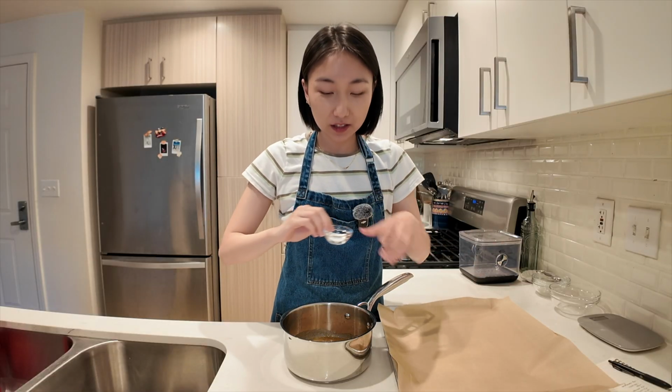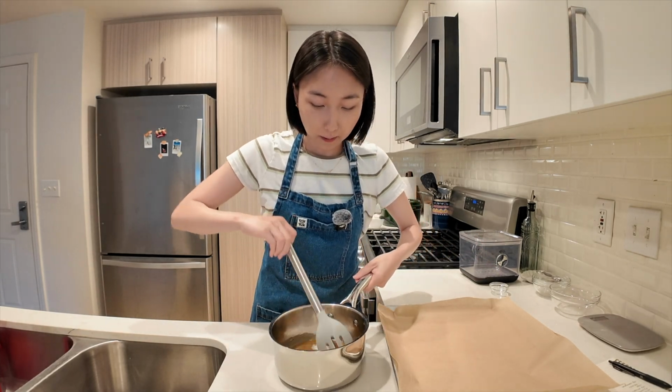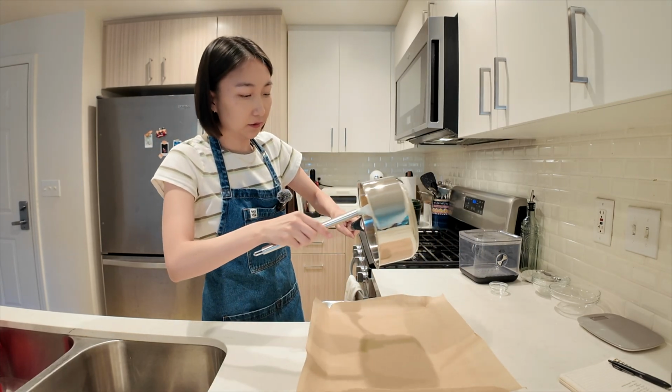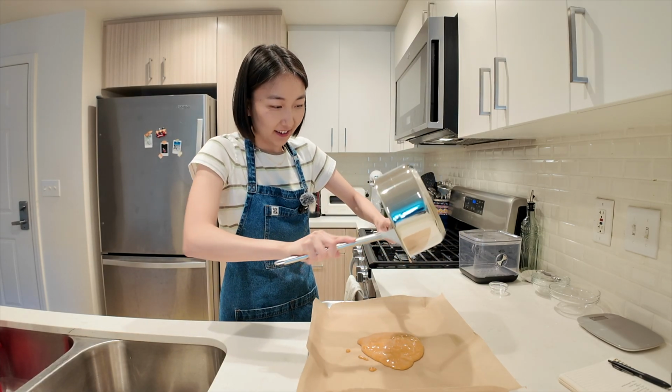Okay, so I'm gonna put in the baking soda now, but I think it might have gotten too hot. Baking soda in and mix. Oh my god. Looks like this. I'm just gonna dump it. Honestly, I don't know if it looks right, but we're gonna just try. It's all stuck to the pan right now. Gotta salvage this. That's what it's looking like right now.